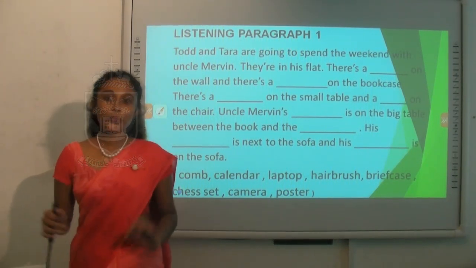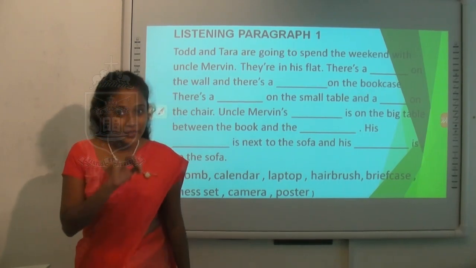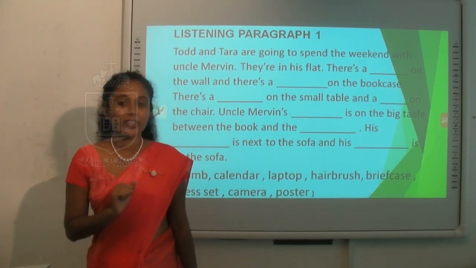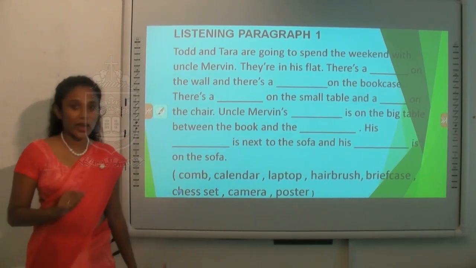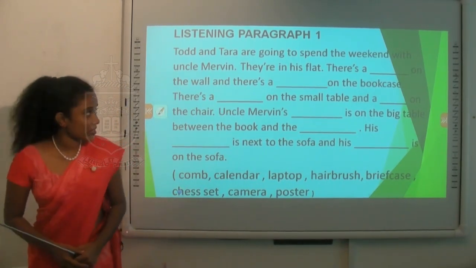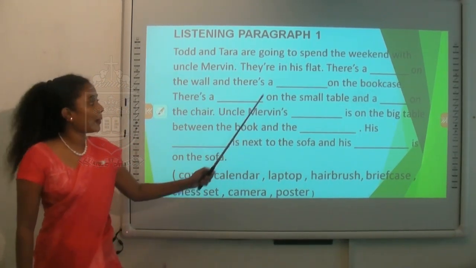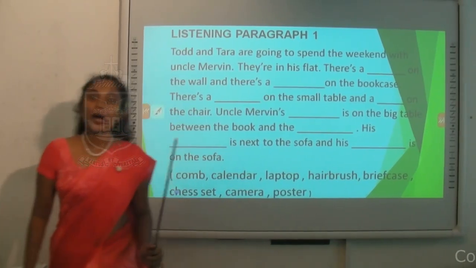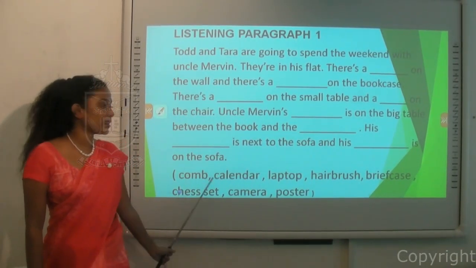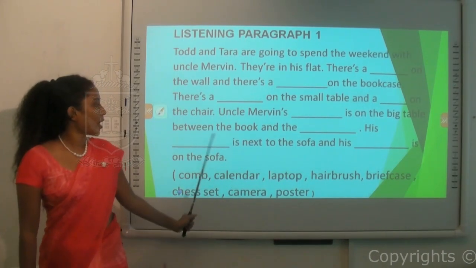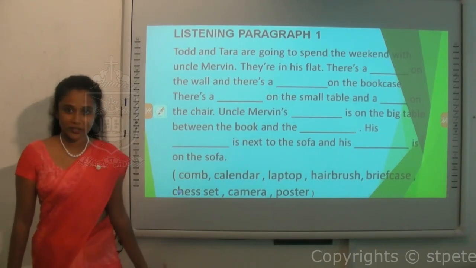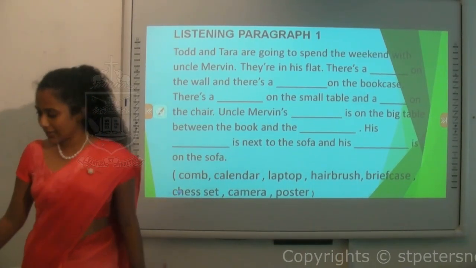Listening. So using capital letters, the lesson is over. Now we are moving to a listening part. This is the paragraph. I think this paragraph is with you. So teacher is going to read this paragraph by filling the blanks. So you all have to listen to me and use the words within brackets, and you have to write in this blank what you hear. Okay? Right. So let's start.